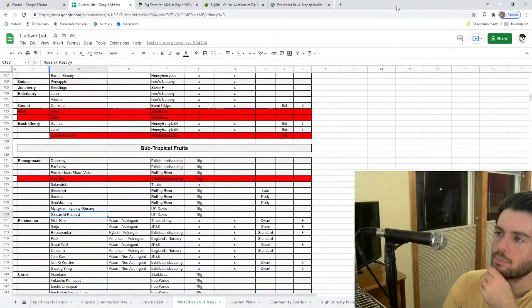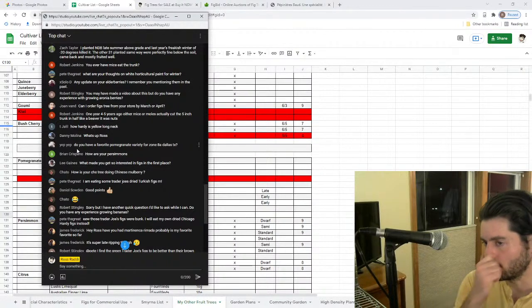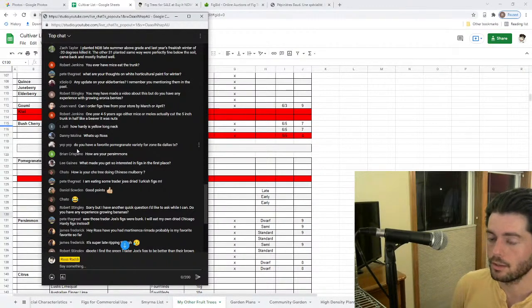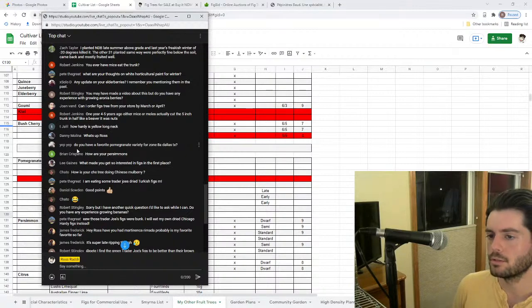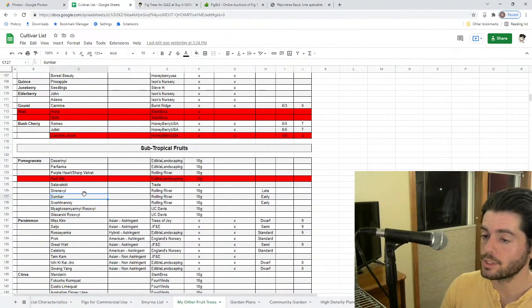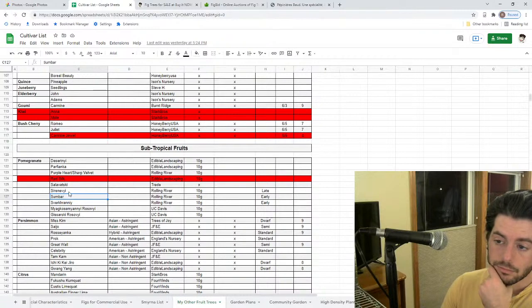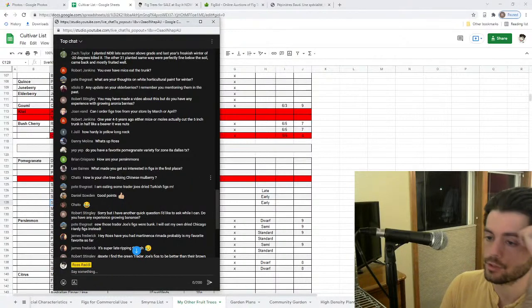Problem with pomegranates is that they split, and I can't really comment too much on the splitting of them. But you want one that doesn't split, and you probably want one that ripens a little bit early where you're at. And I think they're all probably hardy to 8A, or pretty much close to it. I would imagine Sunbar is probably a good option for you. It's very early, soft seeded, pretty good fruit quality. I think you'd like it. This one here translates to early as well. So maybe, I don't know. I think you need to do your own due diligence. I think you need to just try it yourself. There may be people who actually know what they're talking about with this kind of thing, and you can get in contact with them. Because I don't.